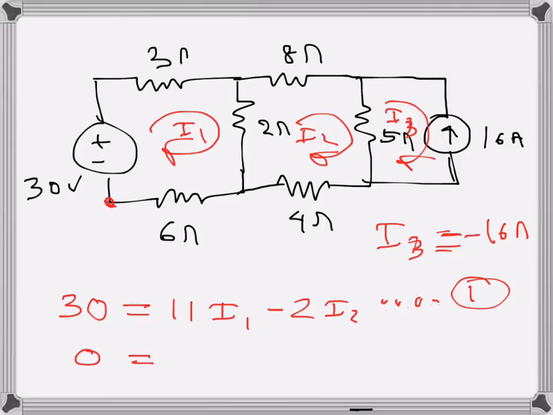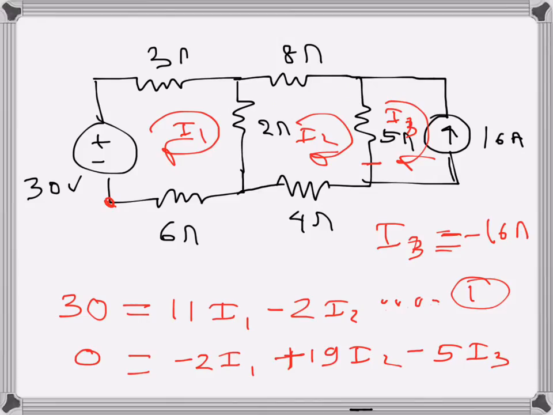And there are 4 resistances here, 4 ohms, 2 ohms, 8 ohms and 5 ohms. If I add them up, 4 plus 2 plus 8 plus 5, that will be 19. So here we will have 19 I2, which will be plus, sorry, plus here because that's the loop current of that particular mesh. The common resistance between 1 and 2 is 2 ohms, so that will be minus 2 I1. Finally, the common resistance with the third loop is 5, so that will be minus 5 I3.